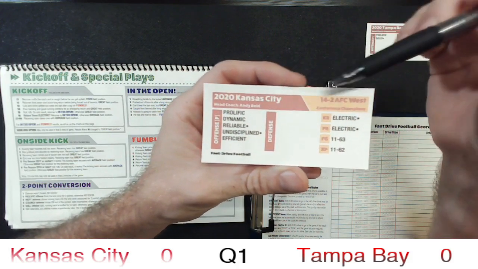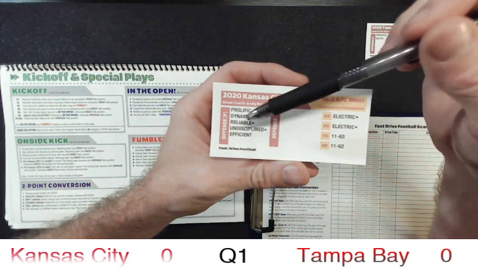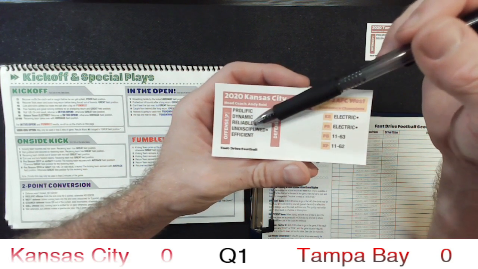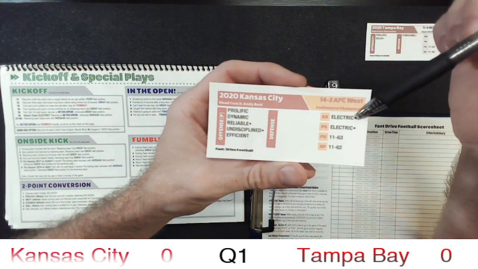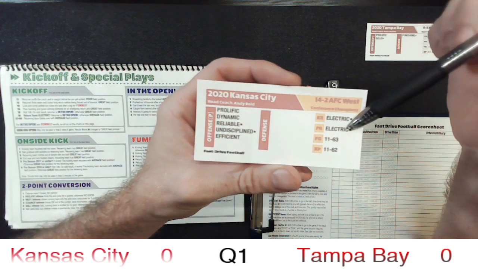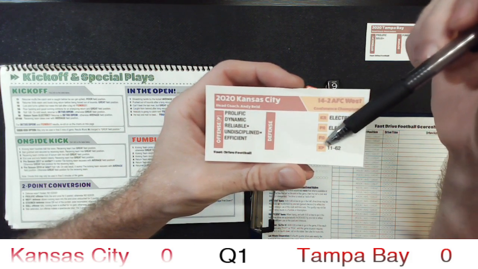On these cards, you can see the 2020 Kansas City Chiefs' head coach was Andy Reid. They were 14-2 in the AFC West and conference champions. Their offense was prolific, dynamic, semi-reliable, semi-undisciplined, and efficient. Kick returning team was semi-electric. Punt returns were semi-electric. They have a field goal range of 11 to 63 and an extra point of 11 to 62.